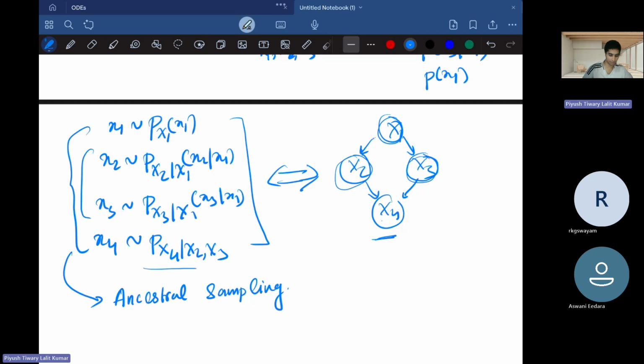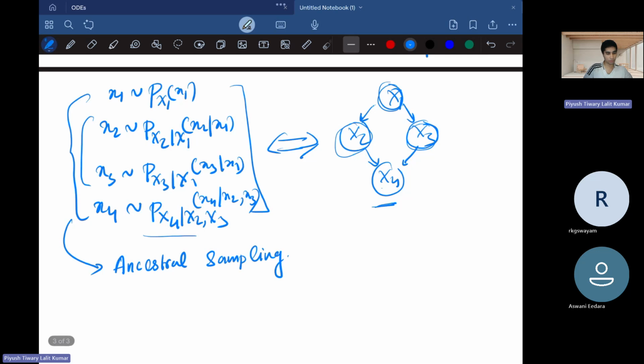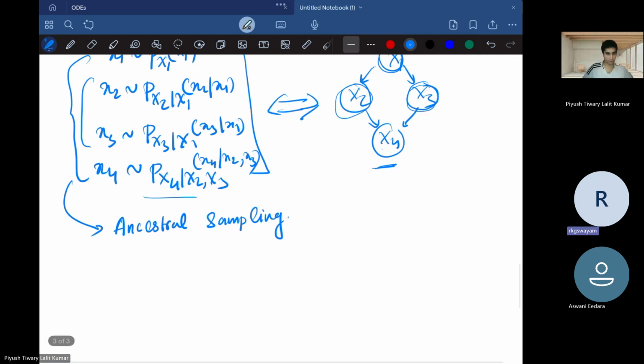It is a sort of notational rule that if you are writing p of x, x is just a placeholder, right? To explicitly tell what the random variable is, you should write the name of the random variable here. But we often abuse that notation and just write p of x given x1. You can write it like x2, x3 and so on. That is fine, no issues. Maybe I'll be explicit from next time.